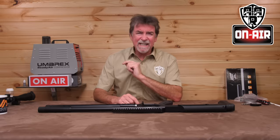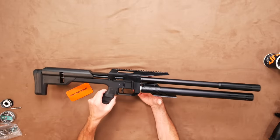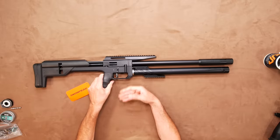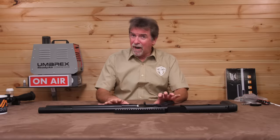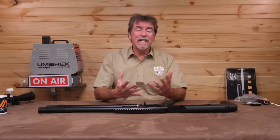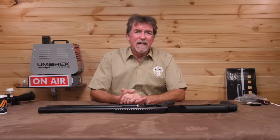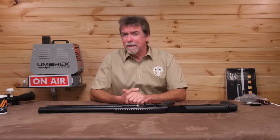The main instantly noticeable difference is the weight, because this tops the scales at a claimed just under 3 kilograms, or just over 6.6 pounds, which is nowhere near as heavy as some rifles out there. But this is very noticeably heavier than the ultra-lightweight P15. After saying that, this is loaded up with more equipment and will naturally add weight. Let's take a closer look, shall we?